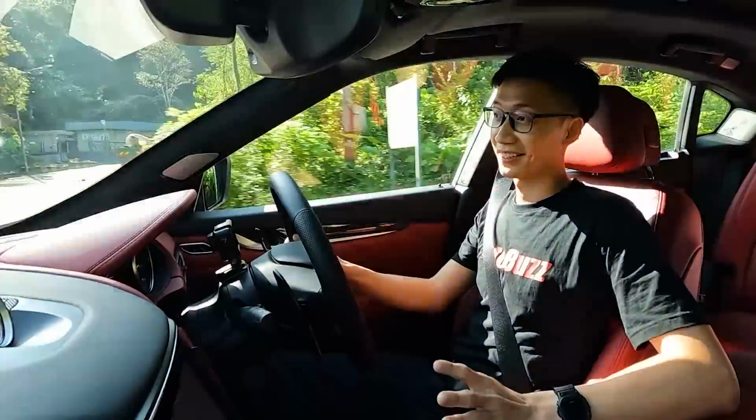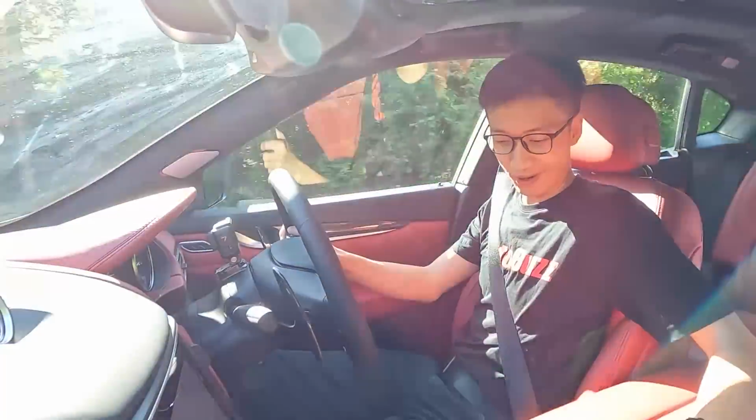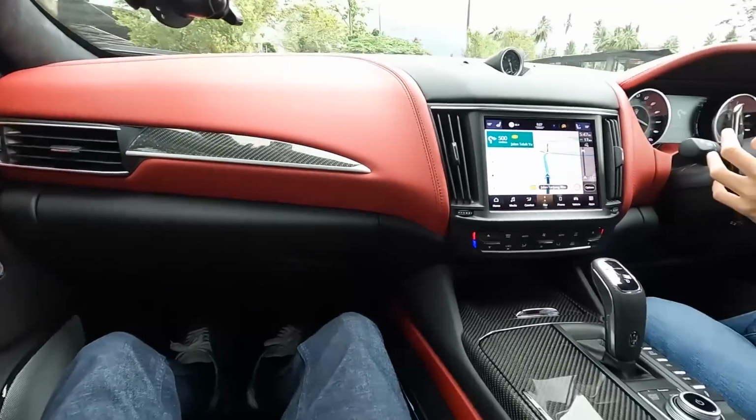But aside from that, I mean, nothing wrong with the interiors in the German SUVs, the more powerful German SUVs, but they just do not look like this. I mean, carbon fiber everywhere, the design of the dashboard, stitching on the door panels, everything just makes it stand out just a little more from your German counterparts.